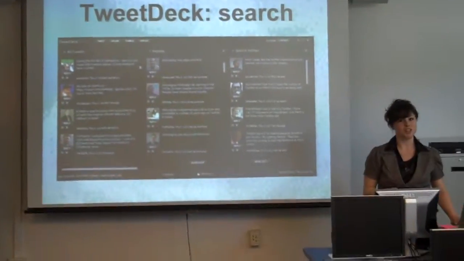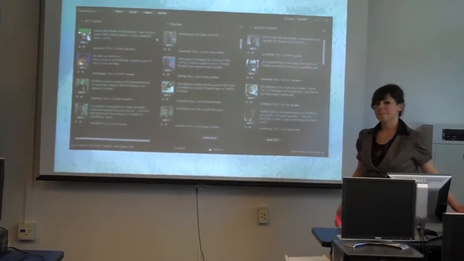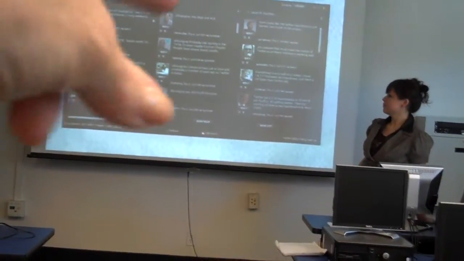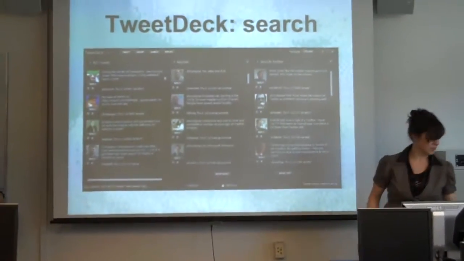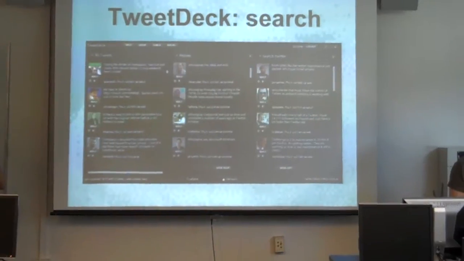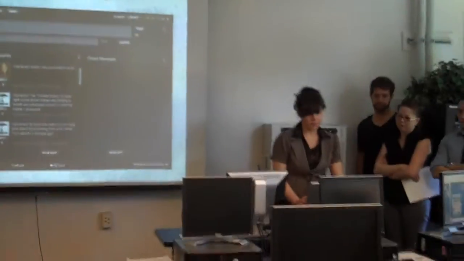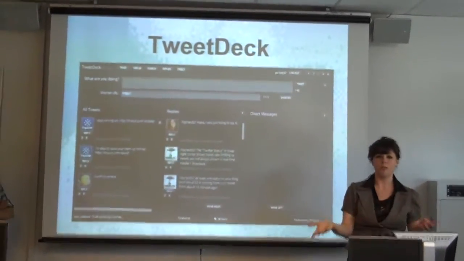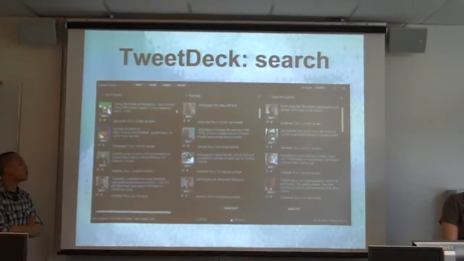Can I add something? Because this took me like an hour to figure out, but you see that white bar on the bottom? Well, you can have up to, I don't know, 10 or 12 columns, but I never could find the ones on the right because I didn't know I had to scroll over with that thing down there. It also gives you the option to make your URL shorter, which is really nice. So you're not taking up a whole bunch of space on your TweetDeck and on your postings.